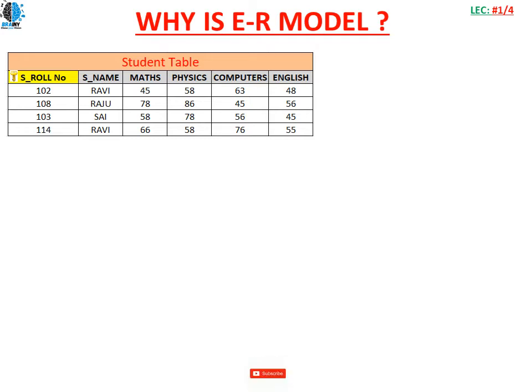Let's consider this student table. What I have created, on the screen, is created without using the ER model approach. As you can see the different fields here in the table: student roll number, student name, and marks in various subjects like mathematics, physics, computers, and English. In this table, the primary key is student roll number. So I have created this table.